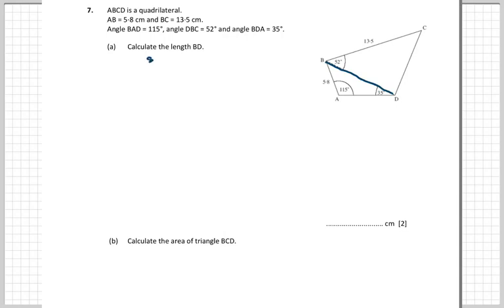The first question really relies on you picking the right triangle. So the triangle we're going to start with is the sine rule, but with triangle ABD. Okay, you could label this triangle if it's helpful. For me, with the sine rule, I know that opposite sides map to opposite angles. So I can say that side BD divided by sine of 115 is the same as side 5.5, sorry, divided by sine of 35. So I've just corrected that. Okay, so we have 5.8 divided by sine of 35. And so opposite sides map with opposite angles.